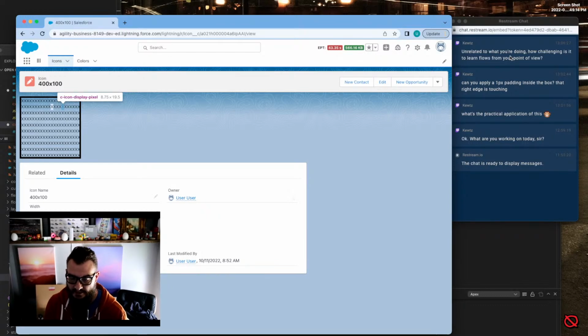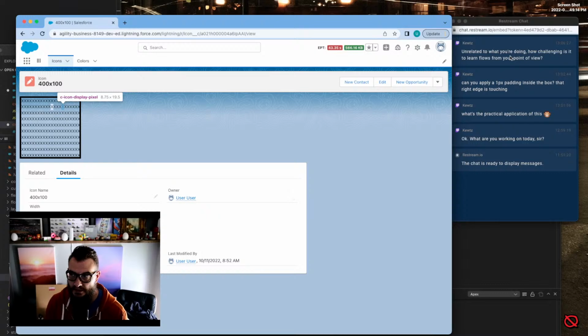A flow can do stuff before a record gets saved, and then it can do stuff after a record gets saved, and it's useful to know what to do when in those cases. Usually you would use a flow in the before context to make changes to the record that's about to be saved. So if you need to populate a field before a record saves and you don't want the end user to do that, you could do logic to fill that field for them. And then an after context is when you want to modify other stuff.